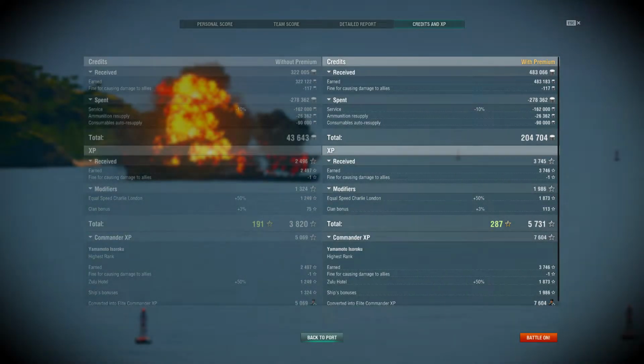And final results. After all things paid for, you get 200k credits and 5,700 experience. So all in all, pretty decent game. But now let's jump into the special build for this ship.